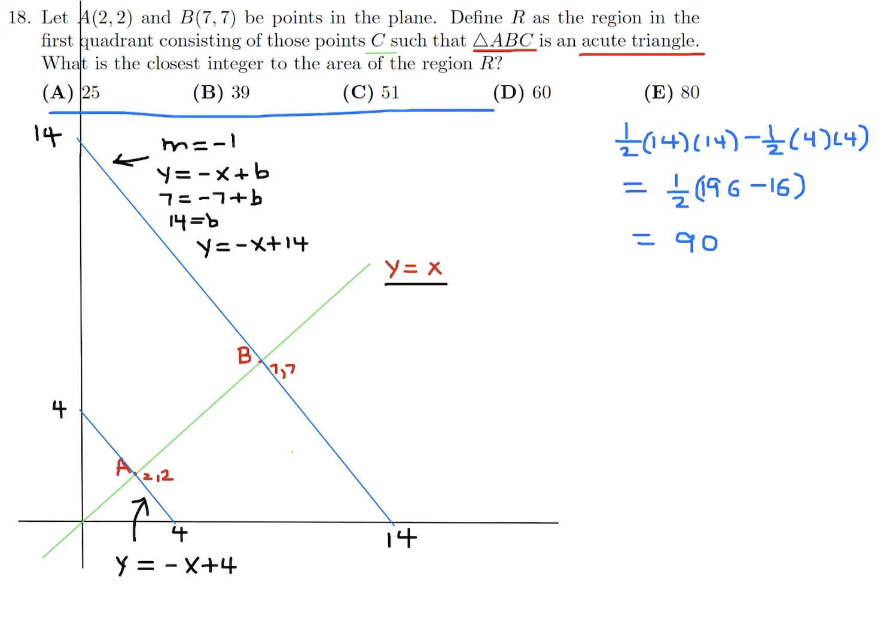Well, it's not one of the answer choices. So I say, well, then what did I do wrong here? I don't get it. I understand it. I'm convinced that this is right. So why is 90 not one of the answer choices? And I did that on purpose. I wanted to get to 90 and then think. This is a great question, or probably one of the better questions I've seen on a math contest.